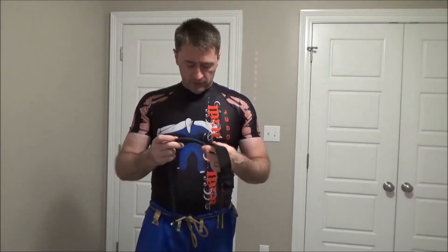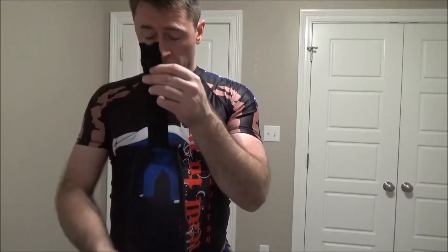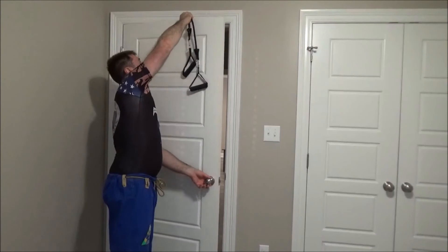Another solo drill you can do at home is with a resistance band — just a rubber strap. This one isn't super strong, but it'll do for demonstration. If you don't have one, you can pick them up at Walmart or Academy Sports inexpensively. An old bicycle inner tube also works great — have mom, dad, or grandma cut it in half for you. The one I have has a hard attachment at the end so I can close it in the top of a door. If you don't have that, just tie the band in a knot and place it at the top of the door and close it — that holds it just fine.